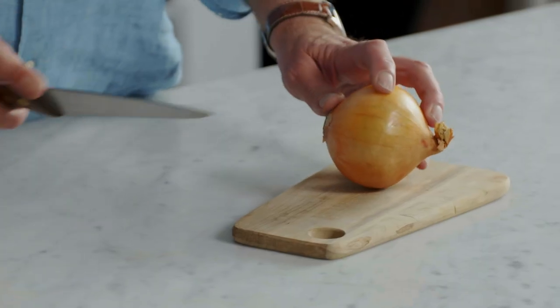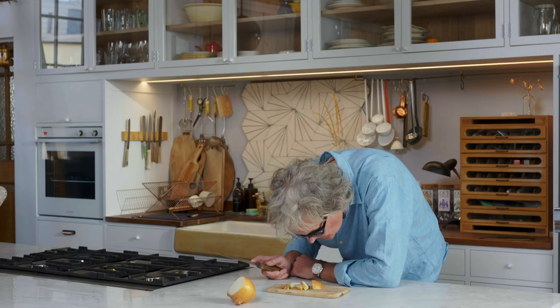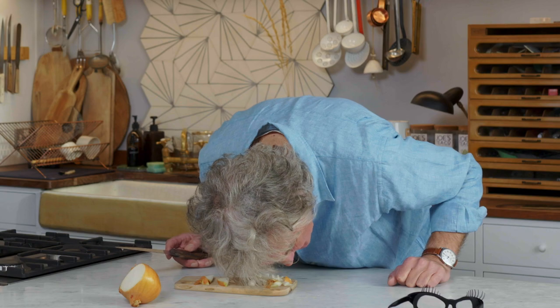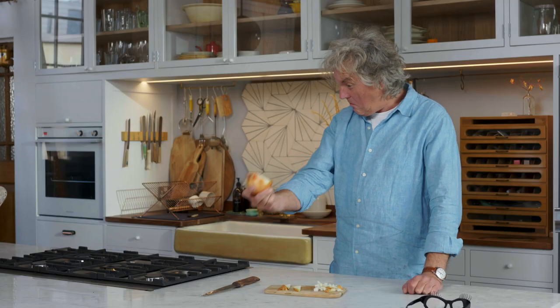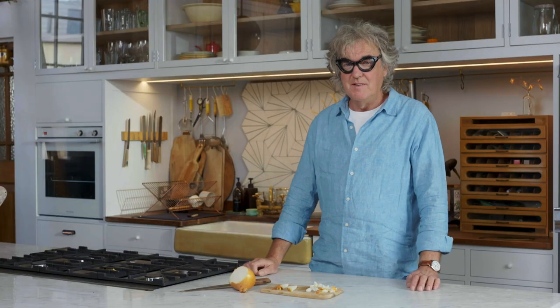I do think I know what they are. Are they onion goggles? Correct. It does have to be a fairly strong onion to make me cry. The onion goggles appear to be working — I am not weeping. Let's take the onion goggles off. I can just feel a slight tingle on the eyeball, but it's not making me weep in any way whatsoever. Nothing. So that's inconclusive. Do they have a place in my kitchen? No, frankly, because they're trying to be funny and they're not funny. So that's a no.